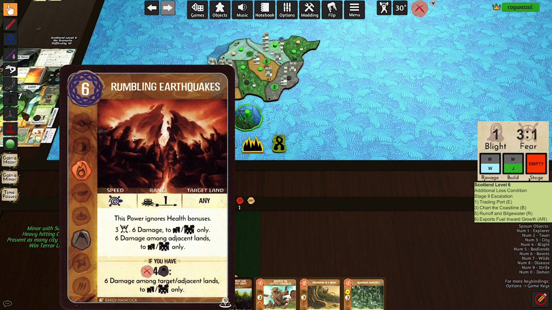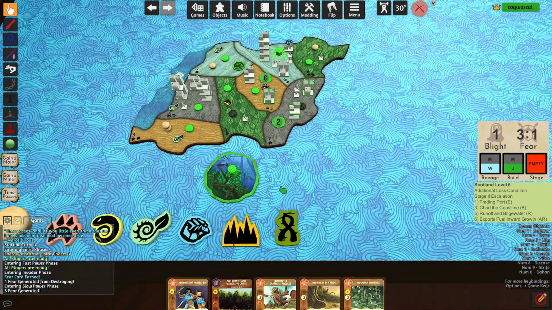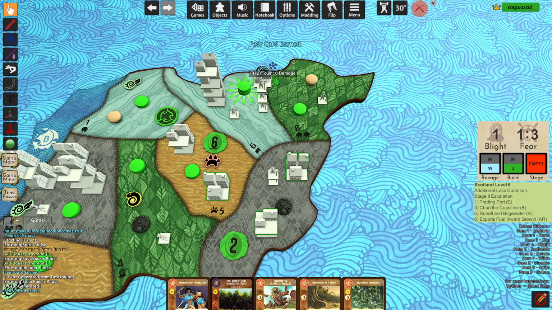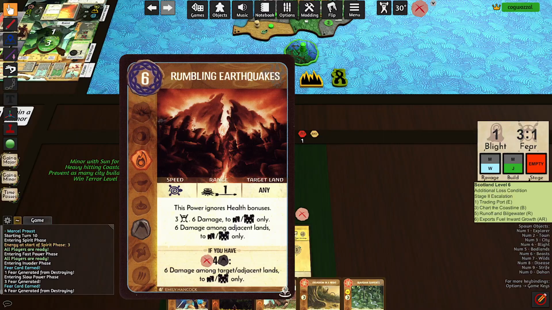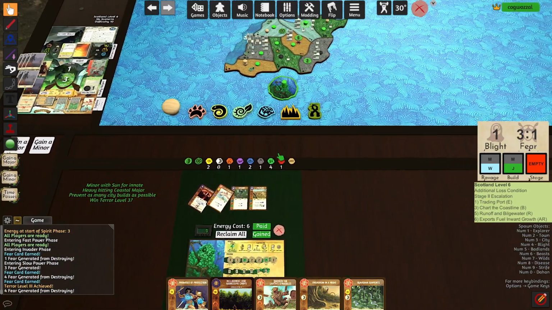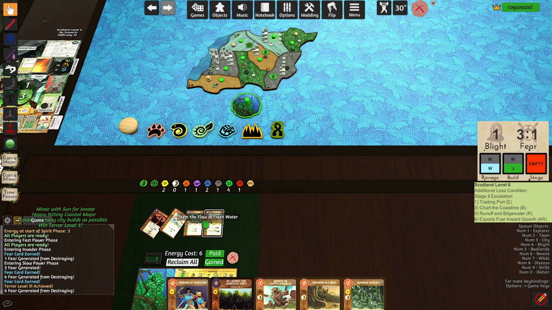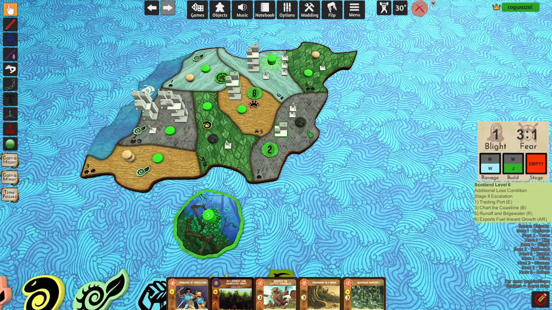1, 2, 3. Where do we want this to go? Probably in this land. We can get rid of quite a few cities there. So 6 damage to buildings. 1, 2, 3, 4, 5, 6. Great. And then 6 damage among adjacent lands to buildings. 1, 2, 3, 4, 5, 6. Gets rid of those cities. We're getting there. Fortunately, this is not going to do anything. That's all right, I guess. I guess we just push this town into here, and hopefully we can defend that.